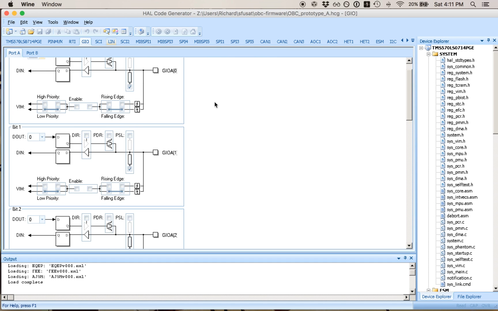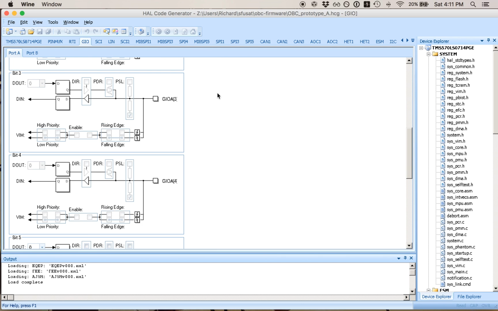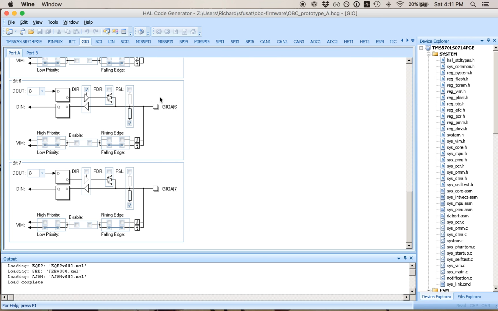For example, the GIO tab is General Input Output. For example, on the OBC prototype, GIO A6 is connected to the debug LED. So let's say I wanted to make the initial output value to be 1 or on for the LED. I can make that change.